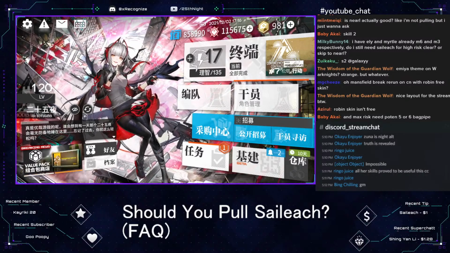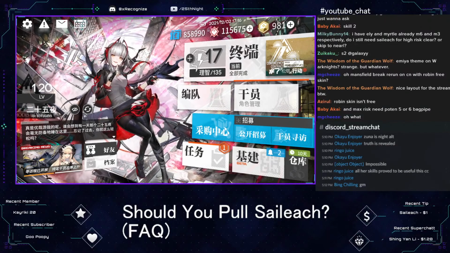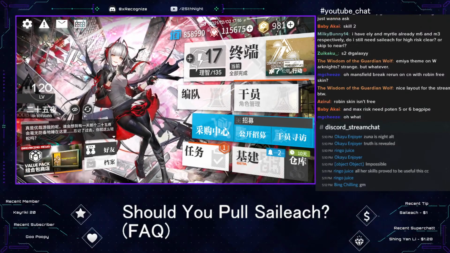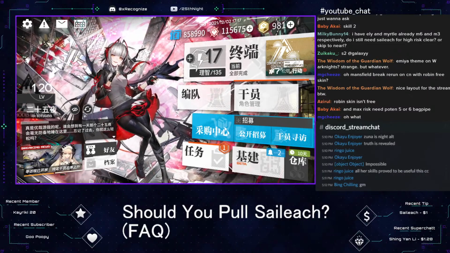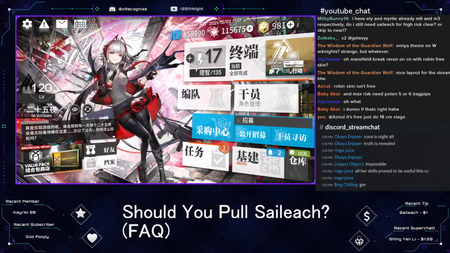Just what, 5, 6, 5? No! There is each level clear that doesn't require 5. Max risk DCC is very easy.